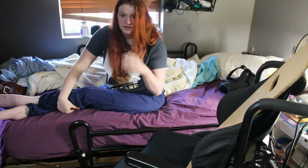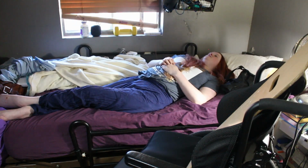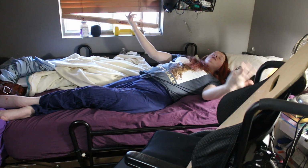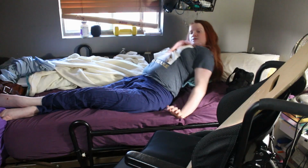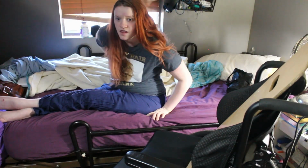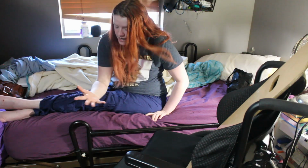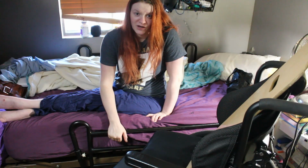And then to get out of the bed, pretend I am lying down. Always keep your wheelchair near your bed, especially if you don't have somebody that lives with you, because otherwise, how the heck are you gonna get out? So then I try as hard as I can not to rely on the railing if I don't have to, because the goal is for independence one day and to hopefully not have to use a hospital bed always.